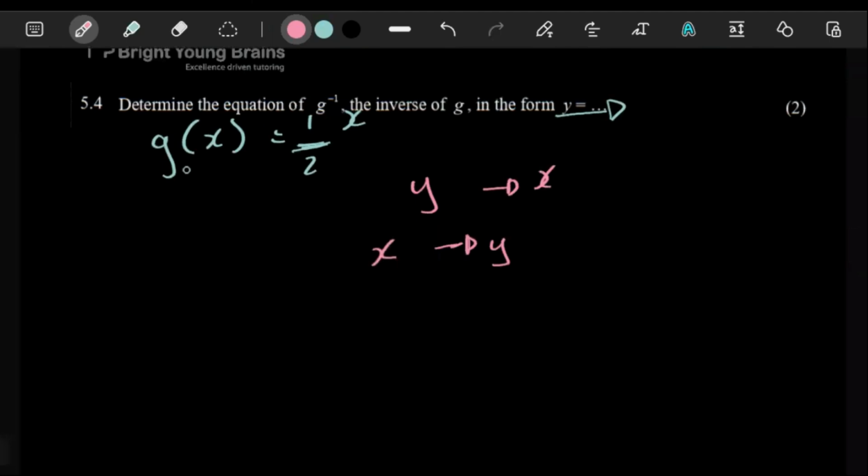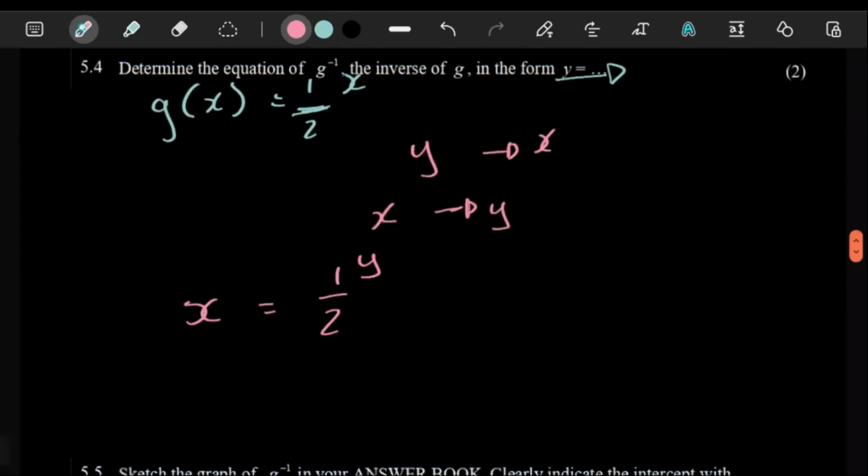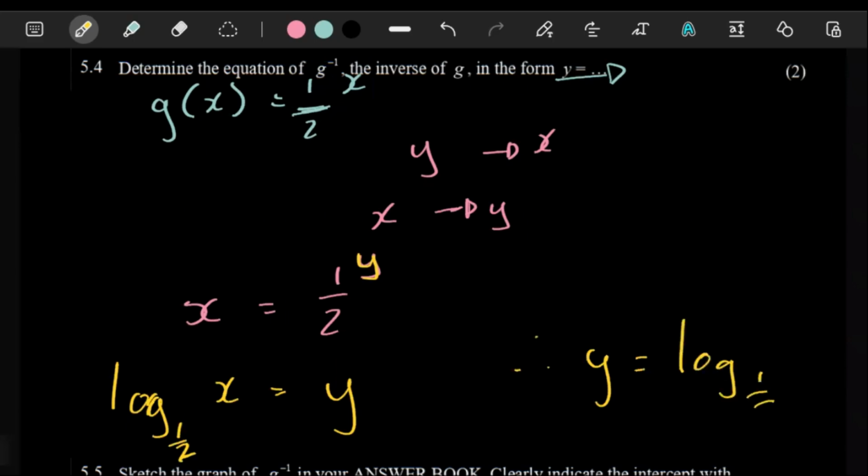So that being said, here we can easily put an x there, and this we can make to the power of y. And then, because we're trying to get the inverse, remember, we're trying to isolate the exponent. Anytime you're trying to isolate the exponent, you have to use logs, see. So you isolate it, you make it on its own, and then the base of the exponent, you make that the base of your log. And then whatever this x is, it's just still going to be there. Now that's your answer. You can maybe write the y first. See, y is equal to log base a half of x. And then you're going to get your 2 nice marks. And yeah, that is that.